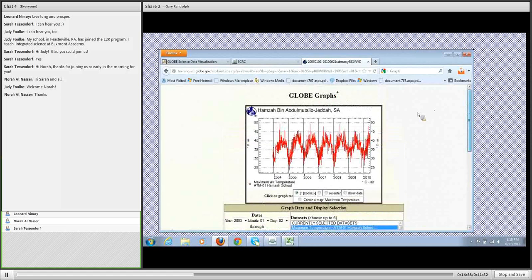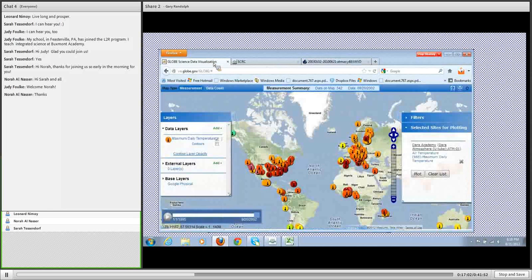Now, the visualization tool I showed you before, and I'll just click back there right now to remind you, this is still under development. While this is being developed, feel free to use this, but you can also use our tools on the training site to explore using many more parameters.